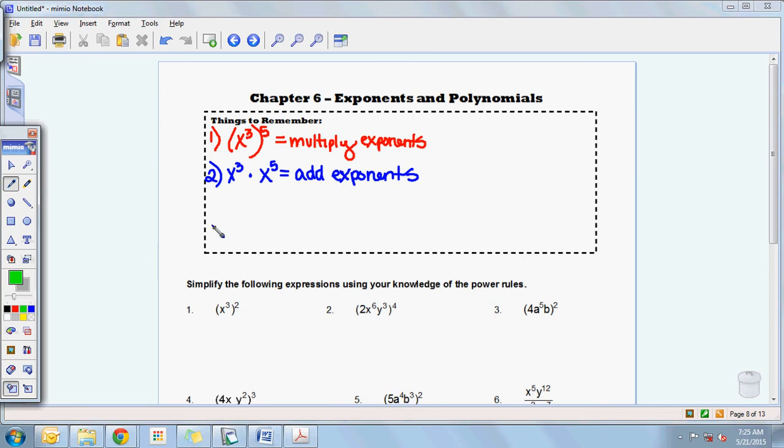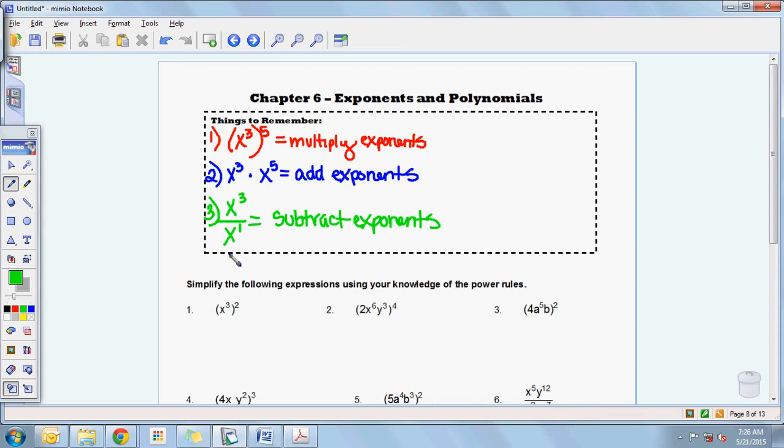And then our third rule was a division, when you had something like x to the 3rd over x to the 1st. If you were asked to simplify this, you would subtract the exponents to get x to the 2nd. Now it's important to remember that wherever the bigger number is, that's where your final answer is going to be. So for this one, our bigger number is on top, so x to the 2nd would be on the top. So just be careful of whichever team is going to win, okay? All right, so those are your power rules.